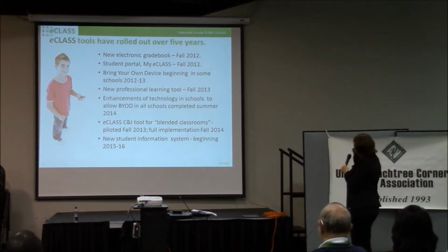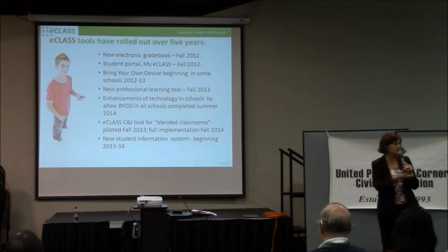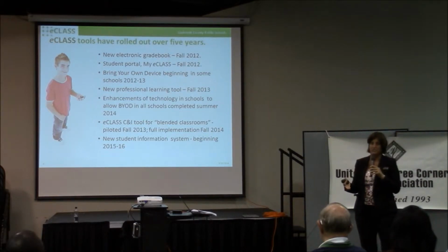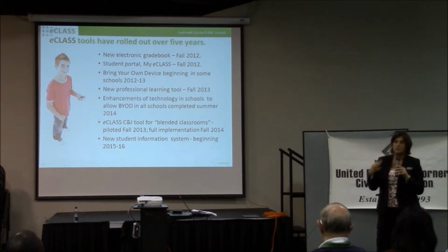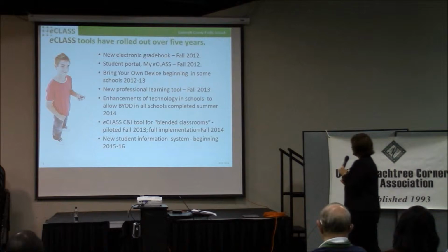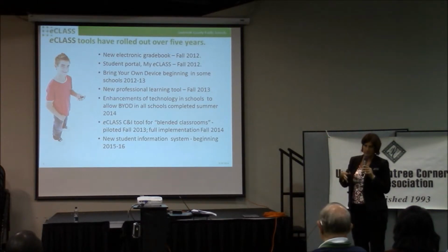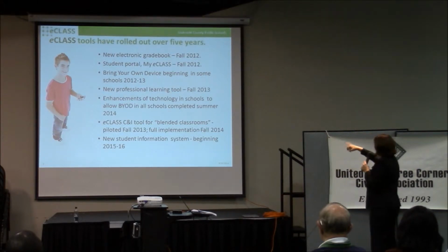So for 5 years, we've had a 5-year plan, so you can just kind of see how we're going in different schools or at different places. Like I said, for instance, when Audrey first started, she's in a new school this year, but her old school was a pilot school. So she was one of those first schools that had it all. We're all working toward it in Norcross. There are different infrastructures that have to take place, but as you can see, we started with the electronic grade book, which is extremely important, and kind of easy because it's grades. We have those, we can enter them in. You have the student portal.